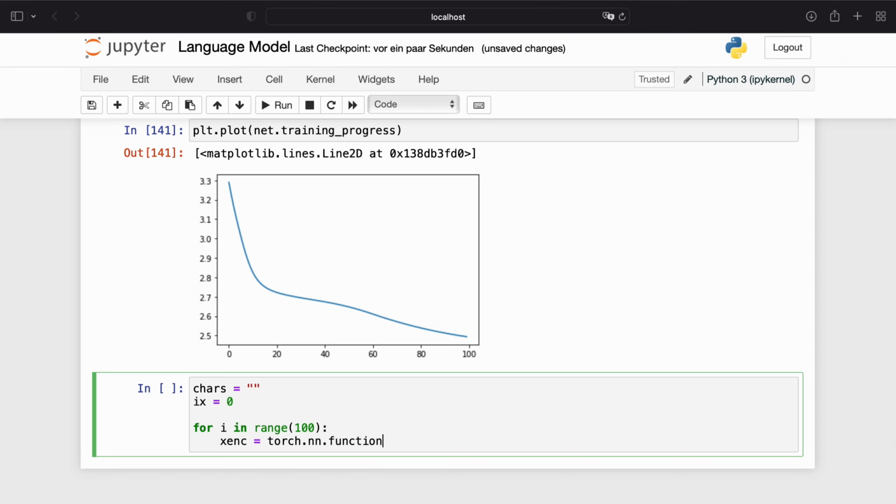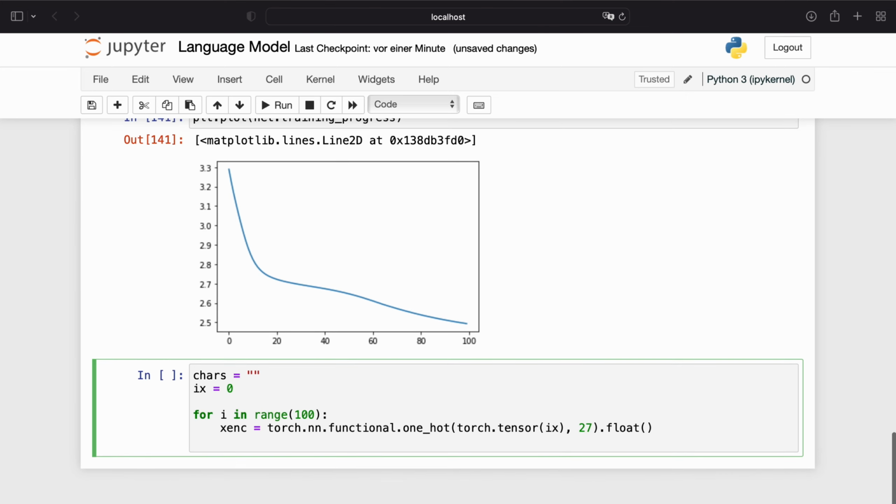The first thing we do here is to one-hot encode ix to a vector of 27 elements to make it understandable for our neural net. Then we feed it into our net, apply the softmax, and generate a new ix based on the probabilities our neural net has predicted for the next character.